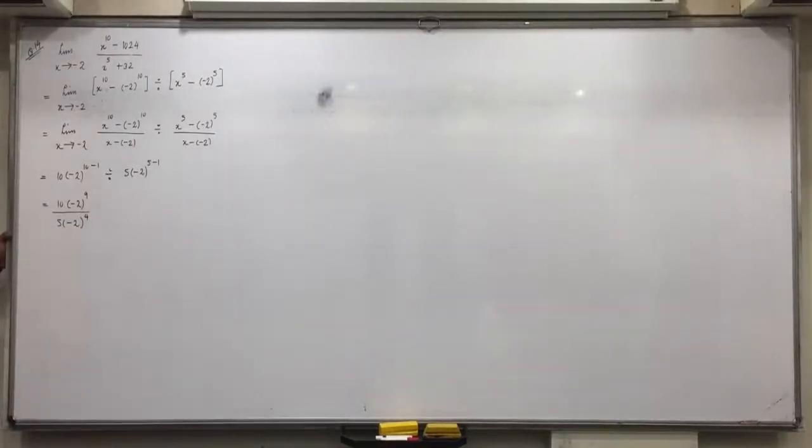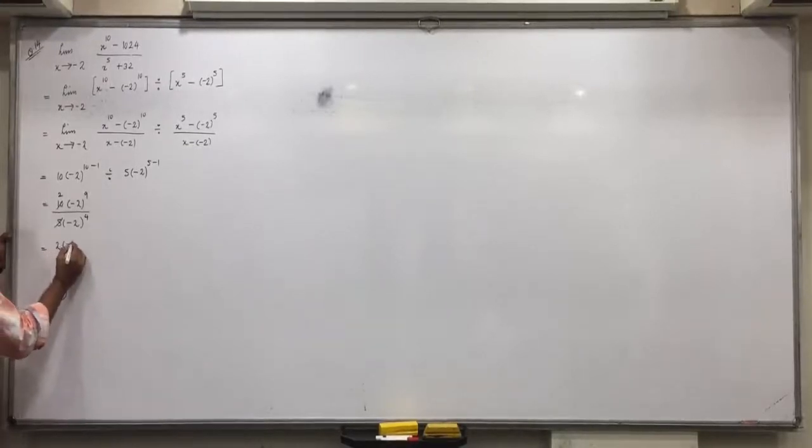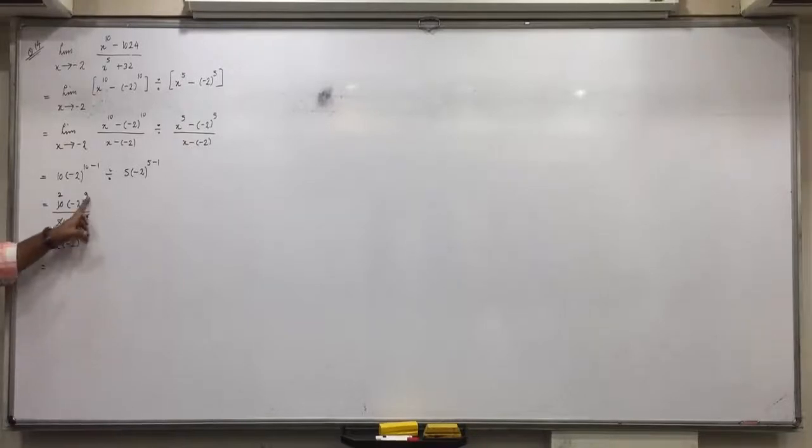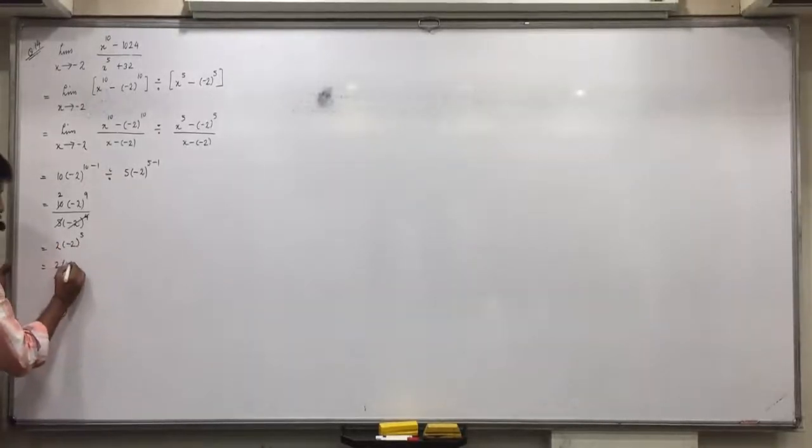Now what did I tell you? In division the powers get subtracted. So first of all, 5 into 2 is 10, so can I write simply 2? And minus 2 raised to 4 gets cancelled. What is 9 minus 4? 5. The power 9 minus 4 becomes 5. Understood that? Minus 2 raised to 5 is minus 32, and 2 into minus 32 is minus 64.